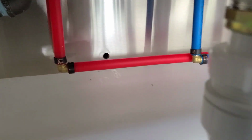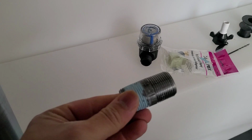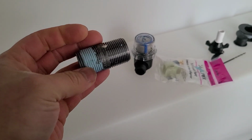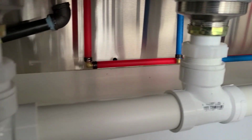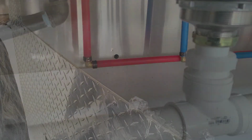So let's go look where we're at, and then we're gonna just widen up that little hole right there. That way we can fit in the, wherever this is, the 3/4 inch nipple. Which one we're gonna use, I don't know yet, but this is what we're gonna feed to the outside, just so you guys are up to date on what's going on with that little hole right there. That's gonna feed all our propane equipment.